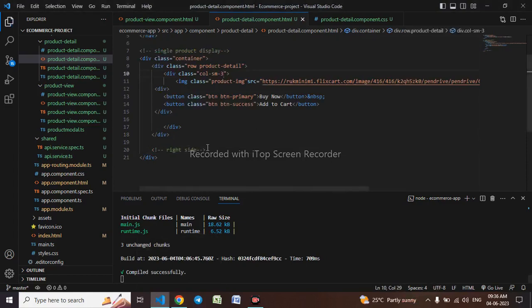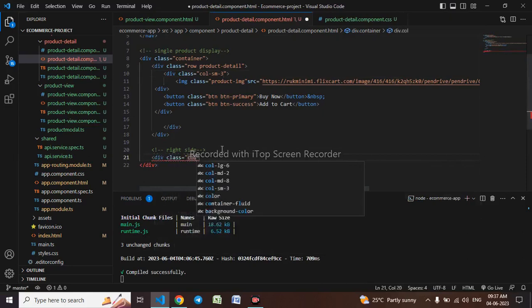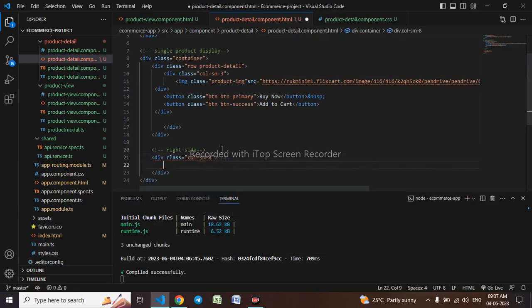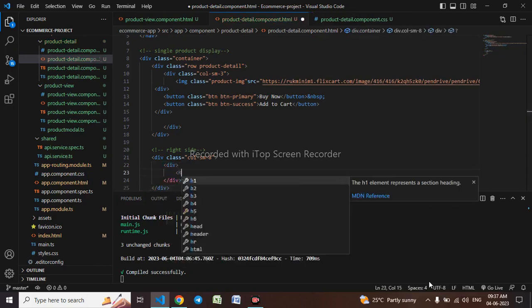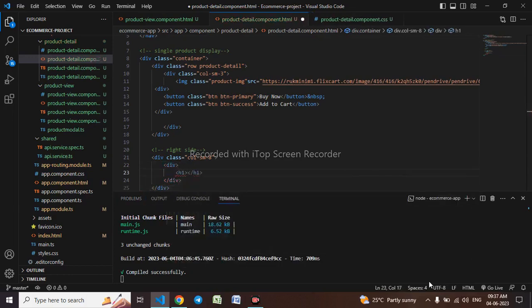So now this is for the right side. For the right side, let me take the div first. Div class equals to col-sm-8, again the bootstrap class. First I'll use the h1 tag. So here the title will come.